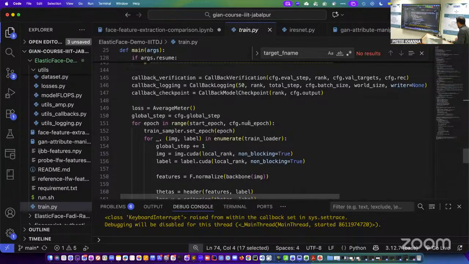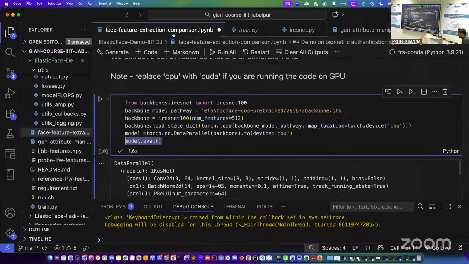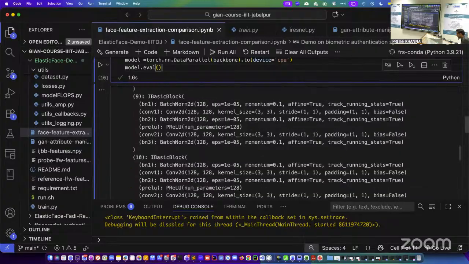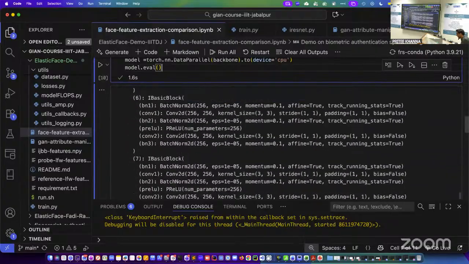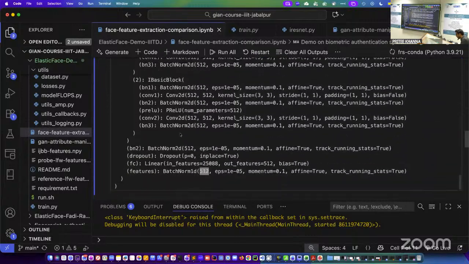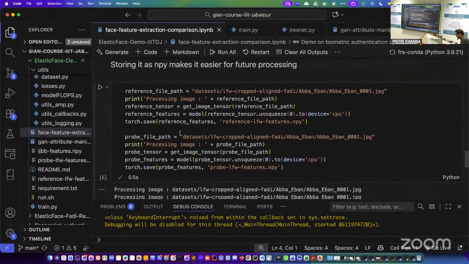Remember, in this case, we are just calling model.eval. And now once I have this, what I could do is go to the next part here.